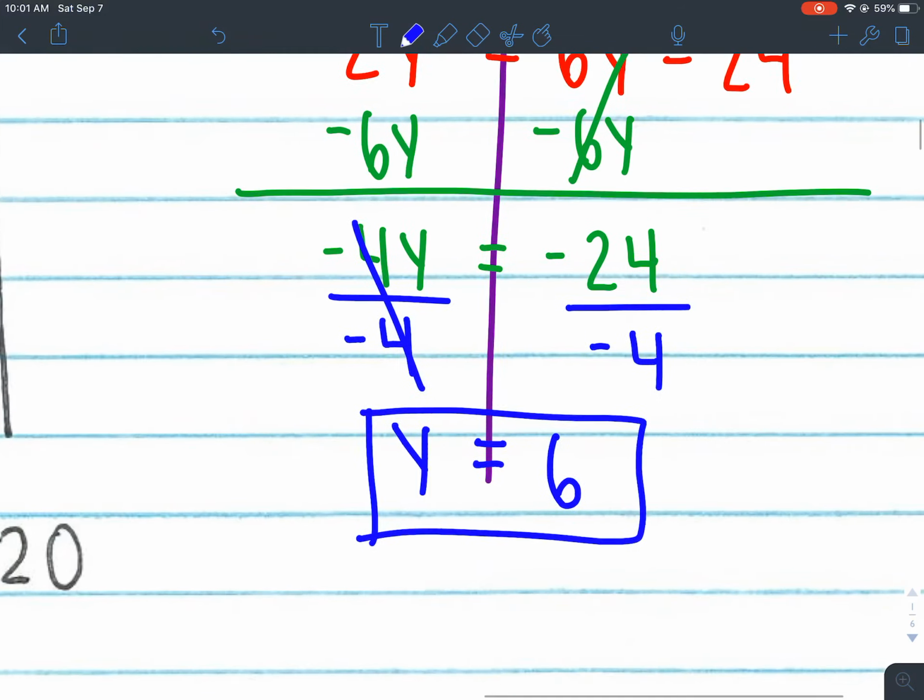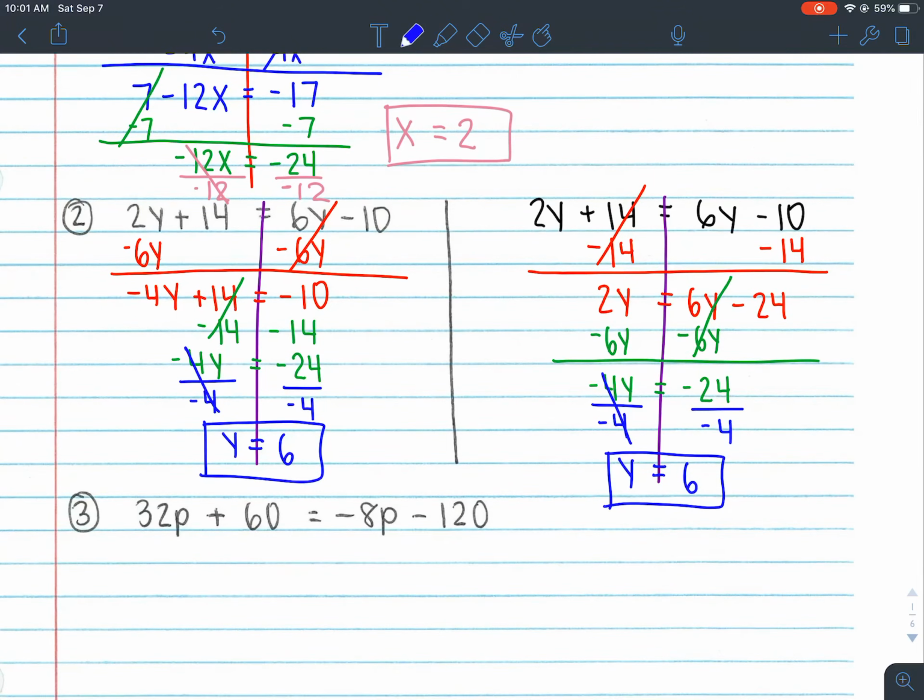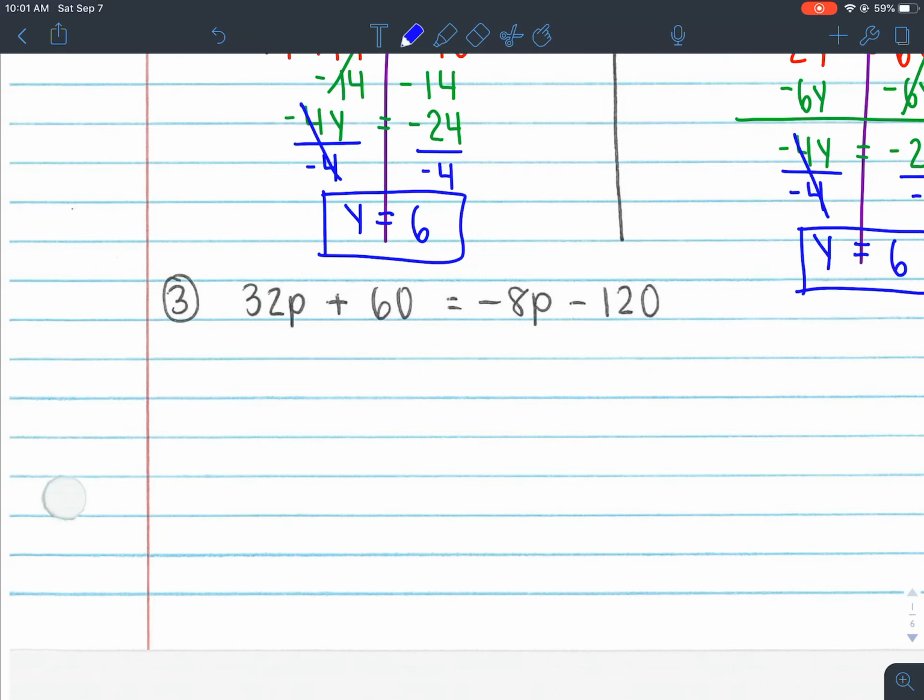Let's see if it matches up with what I got on the other side. We got the exact same thing. So it doesn't matter how you solve equations as long as you do the same thing to both sides and as long as it's mathematically correct, right? Like I couldn't say, oh, let me multiply everything by 7, because that doesn't really help us. So as long as everything is done to one side and you do it to the other side, then it should be balanced and you should get the same answer. There are many ways to get to the answer because everyone thinks a little bit differently.